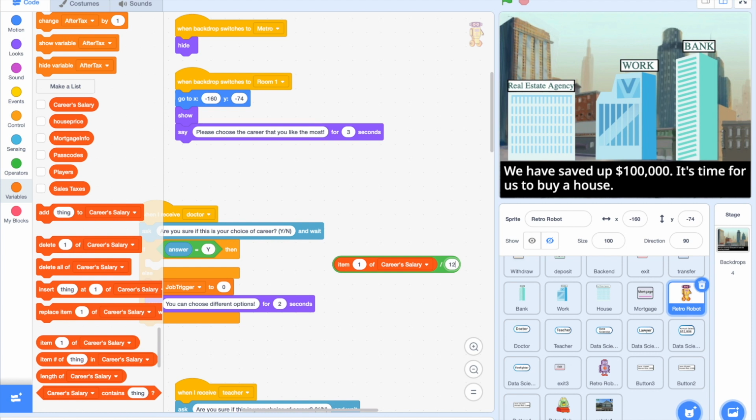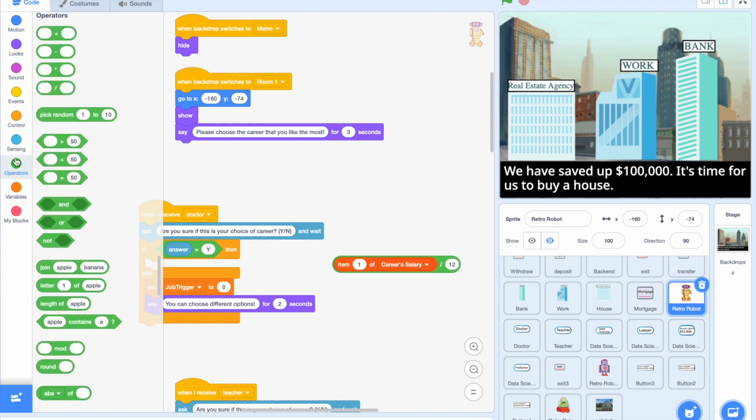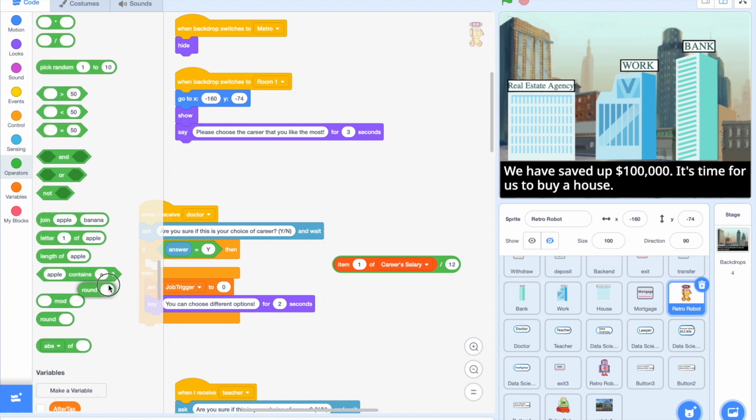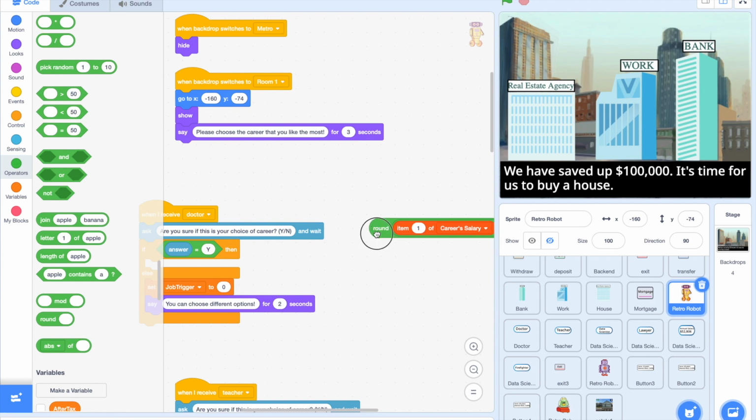To make the answer clean, we certainly do not want to deal with decimal places. We want to use the round block, which is also from the operators tab. If we go back to the green tab, the operators, find the block that says round right here. We're just going to drag this right here. All we need to do is take this block that we just created and insert it into the empty slot next to round. So we drag that up, and there we go, it's inserted next to round.